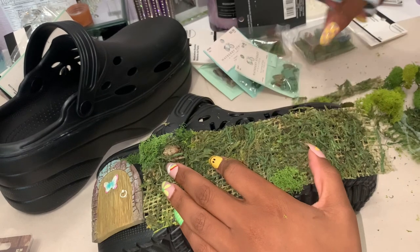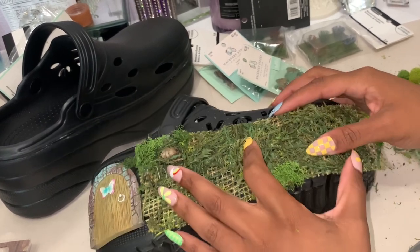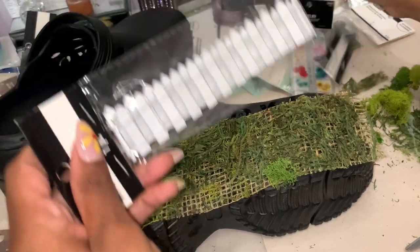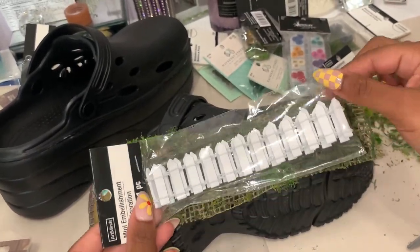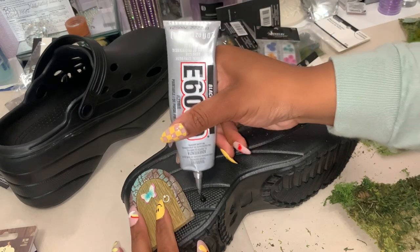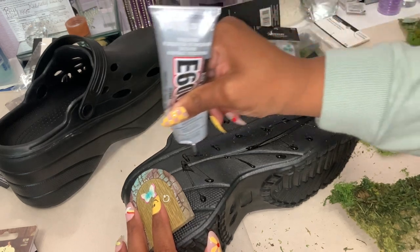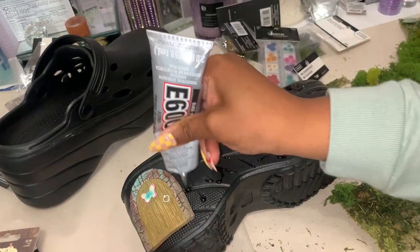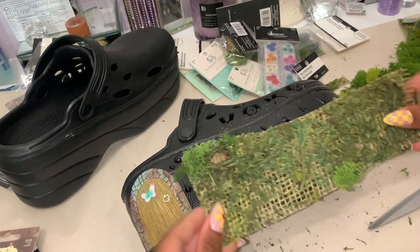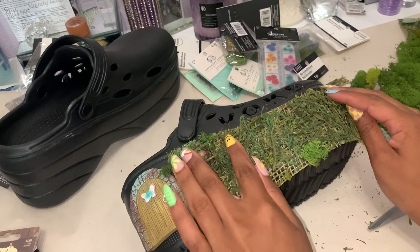When placing the grass panels on the shoe, I'm cutting the line to make it as clean and crisp as possible, to line up with the dimensions of the shoe. Another reason I'm using grass paneling is because I want to put a fence on the side of my shoe — the moss just wouldn't look right with a fence on that side. Here I am covering my shoe with E6000. I got the black version, which got on my fingers, but it didn't really matter whether you get clear or black.